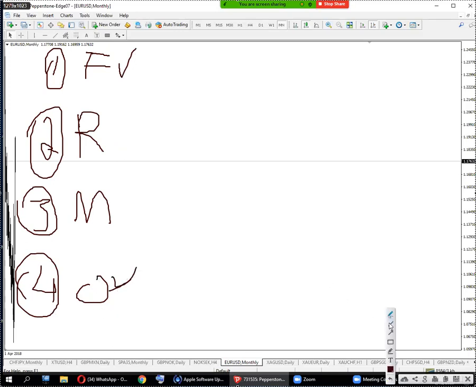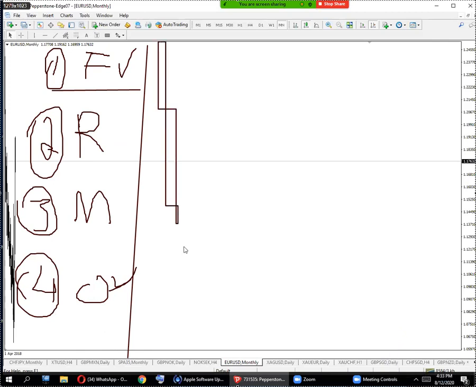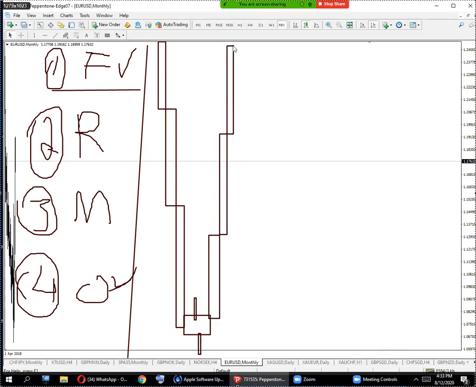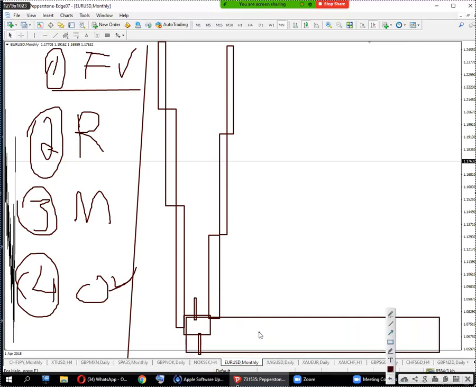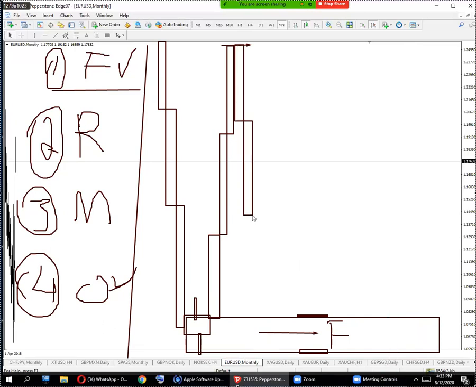Let's check the fresh zone first. A fresh zone is simple. If the market is dropping from the top, creates a base candle, and then the market moves up, this one is our demand level. We will look to the right side, because price is here. So this zone is our fresh zone. Fresh zone means we put our buy limit and stop loss here, and we wait for the market to reverse back to retest this zone.